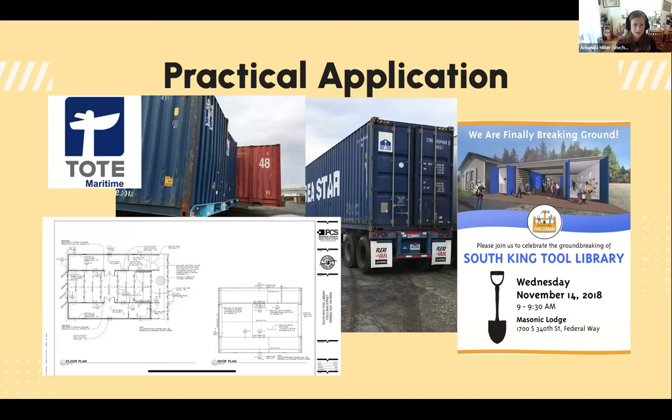But also, the way that these shipping containers are used, they are terminal as well, just like everything that we seem to do as humans. They don't last forever. You can see they're pretty abused. The things underneath them are called chassis. These are actually port containers that were going to Alaska and back out of the Port of Seattle. The company is Tote Maritime, and they do international shipping, but mostly to Alaska.